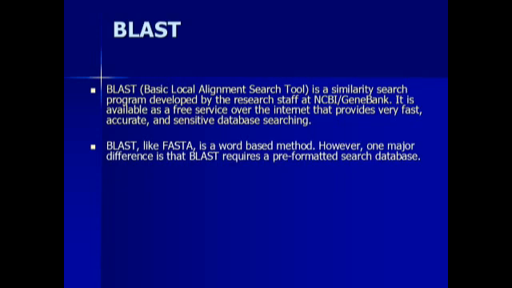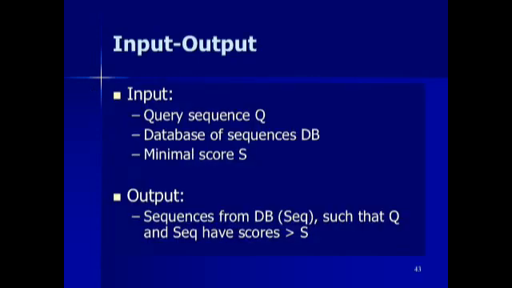BLAST, like FASTA, is a word based method. However, one major difference is that BLAST requires a pre-formatted search database. Pre-formatted search database means your database should be properly formatted and should be in the standard format. That is always required, so that is the requirement of a BLAST search.